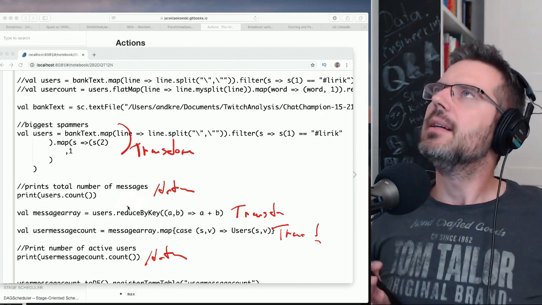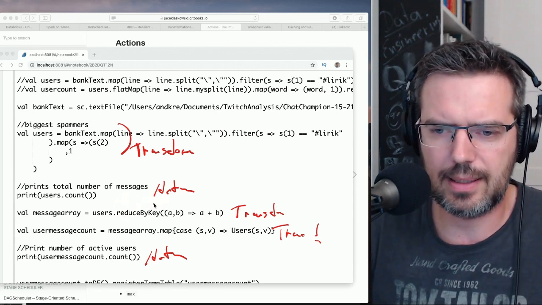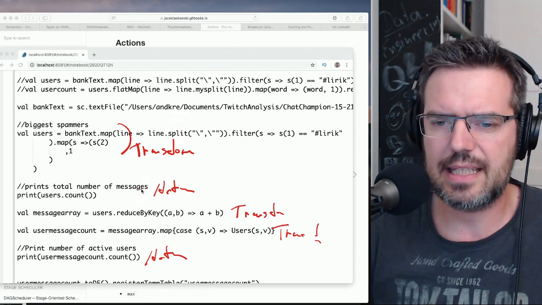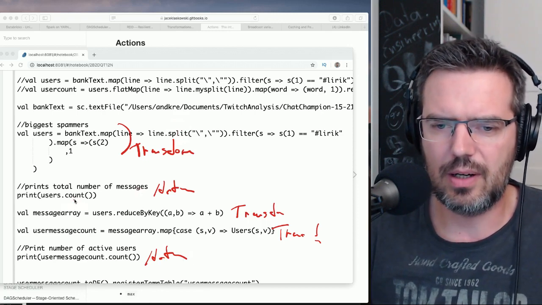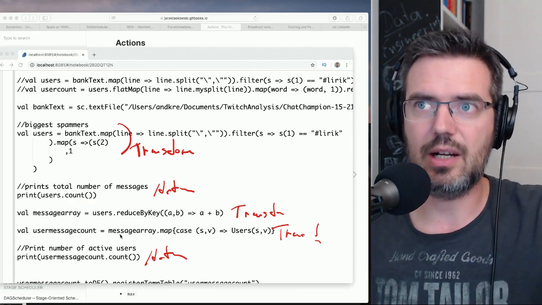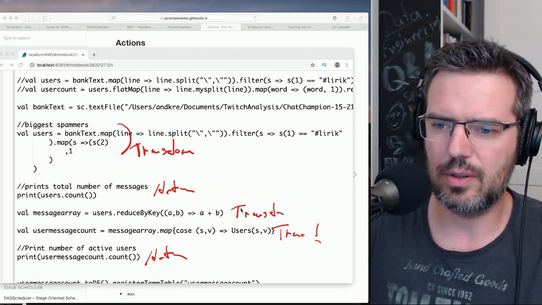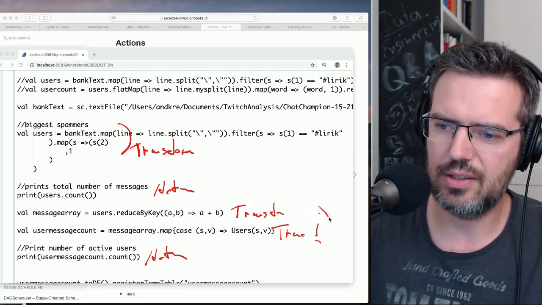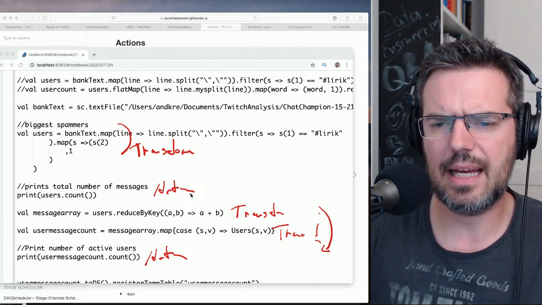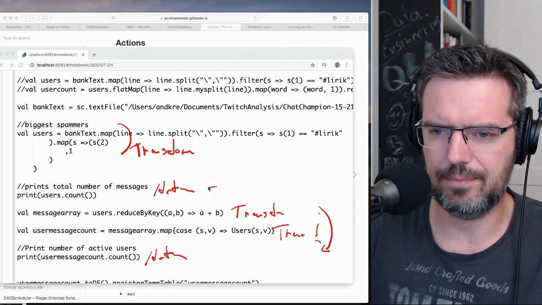How was that? I need to think quickly. If I remember correctly, the action is getting triggered multiple times when you start working with the whole thing again. So when you are doing more transformations here, and then this action is triggered, I think this action is also triggered again.